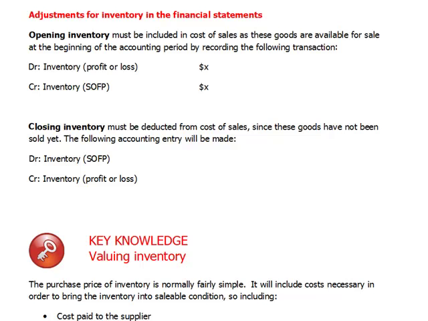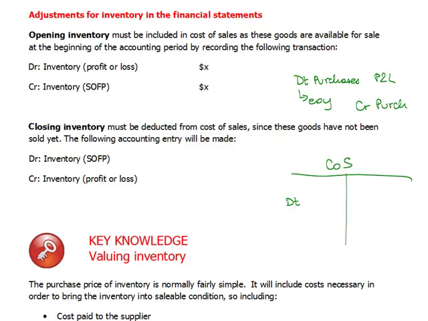In practical terms, for accounting, we will do certain adjustments. Because as I said, the purchases were a P&L account, at the end of the day, so there is an end of year adjustment which transfers this to cost of sales. So at the end of the year, we will have credit purchases, and the debit will go here to cost of sales.